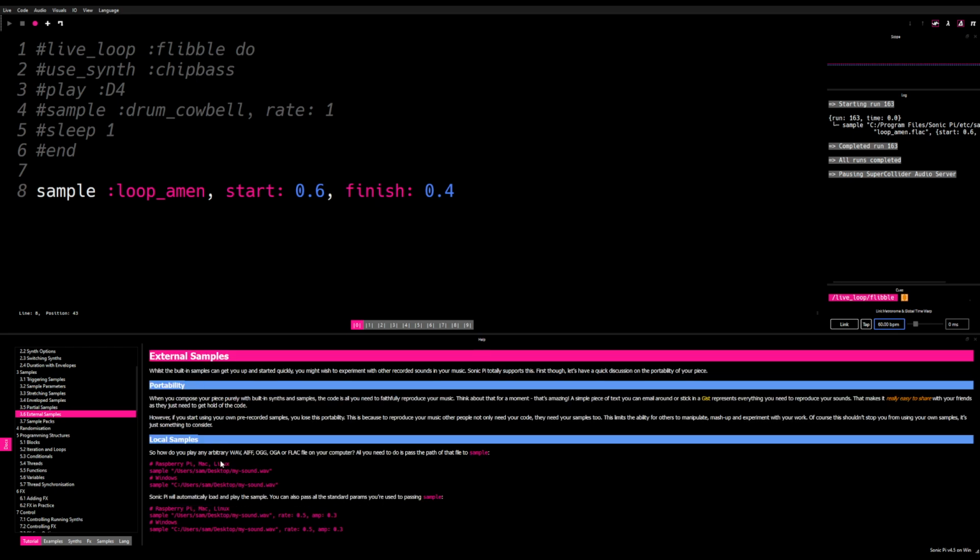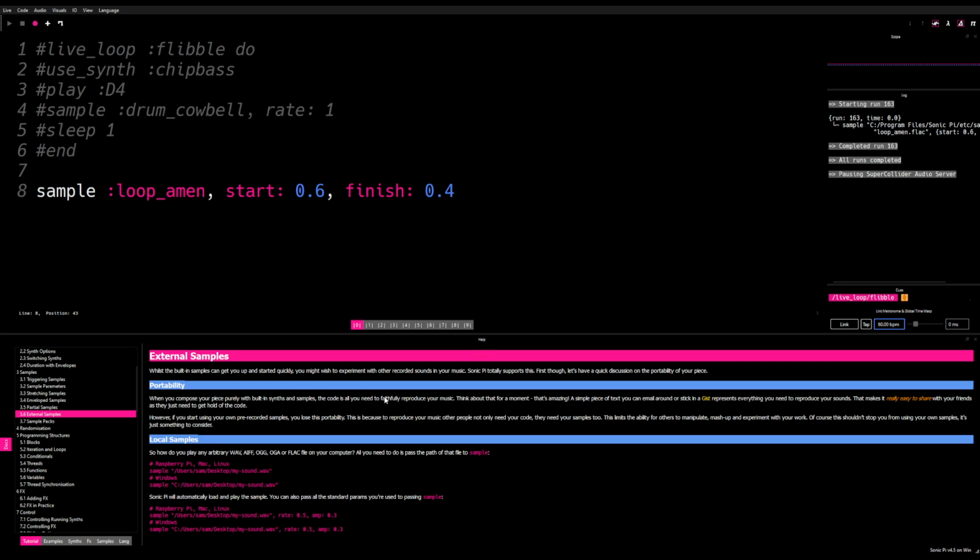External samples. Oh man, I need to import my turkey call samples. I don't know where I saved those. I don't know if they're on my other user or on Windows or not. Built-in samples. You might wish to experiment with other recorded sounds in your music.